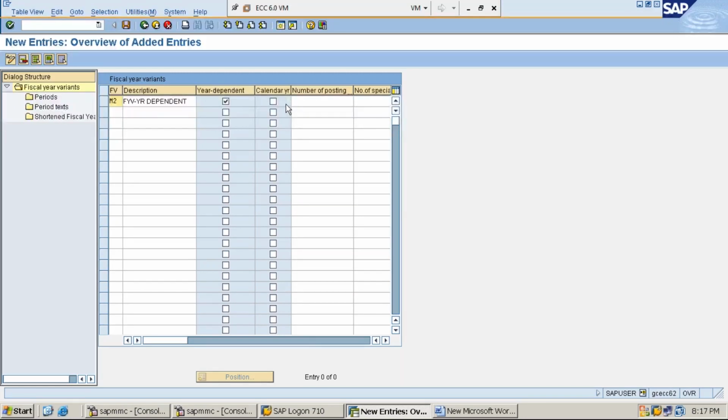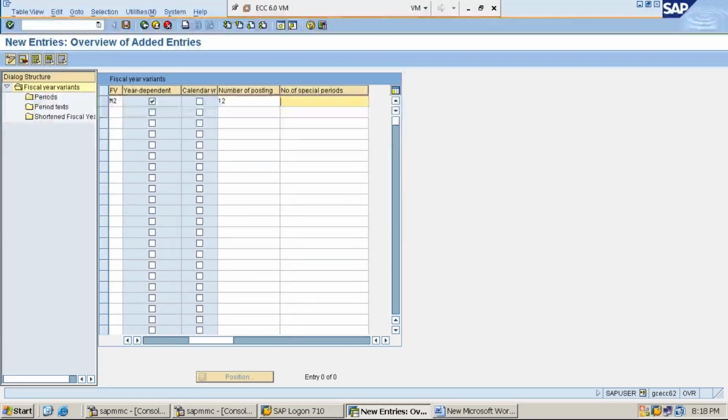As I would like to go for non-calendar, I'm not selecting the calendar year option. The number of posting periods, 12. Number of special posting periods, 4. You can give 4, 3, 2, 1, anything.